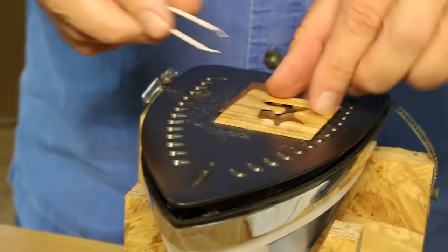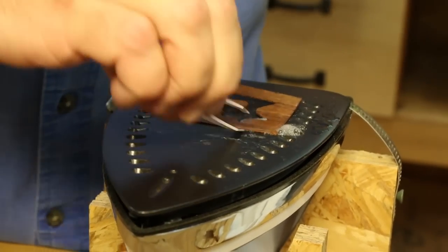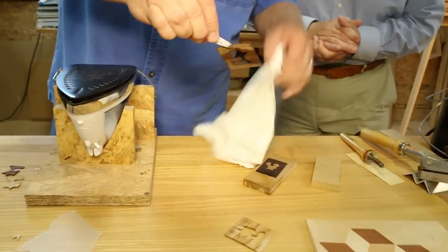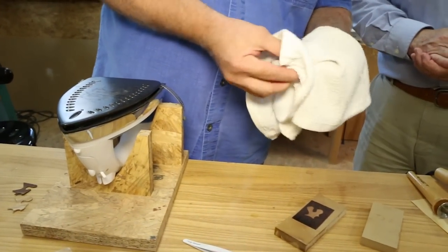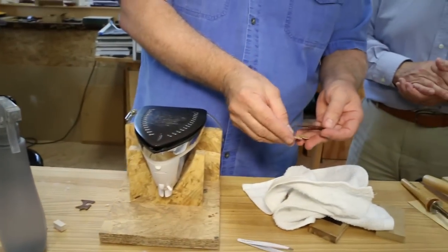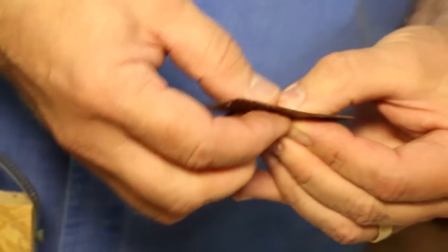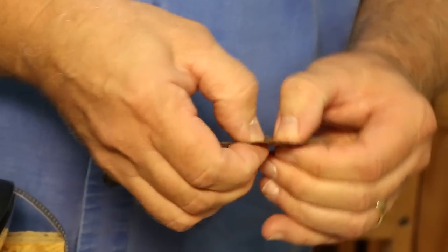Now, you've got to be careful there. See, I glued it to the iron. You want to be careful about not letting that happen. But then, and obviously this is just a haphazard shape that I made to show the process, if I dry this off and put that in there, it fits just like a glove.